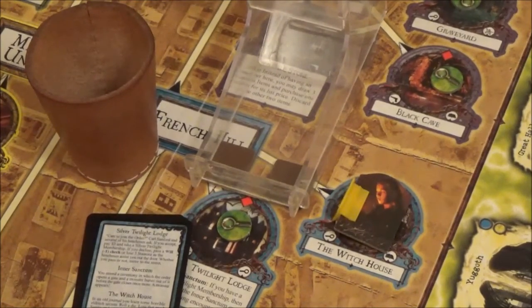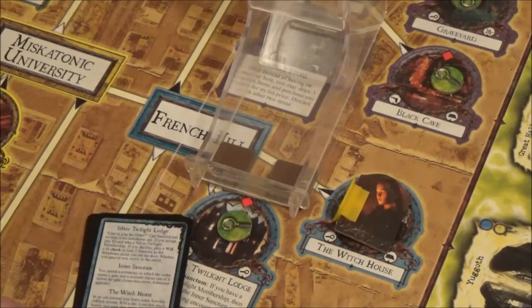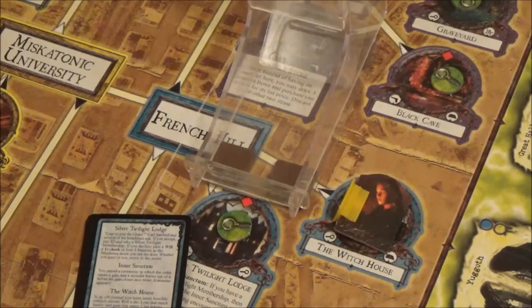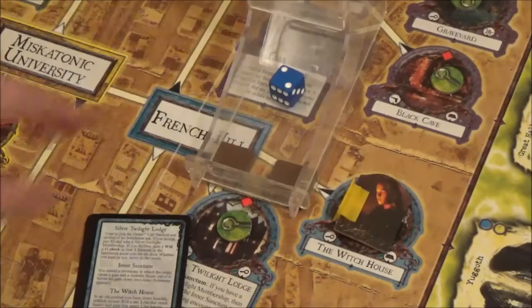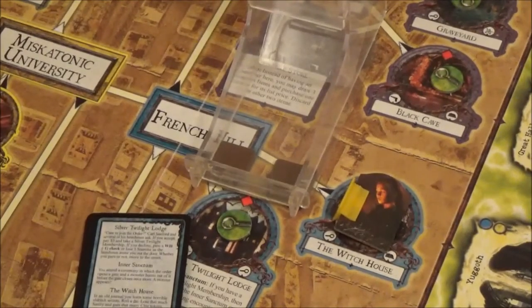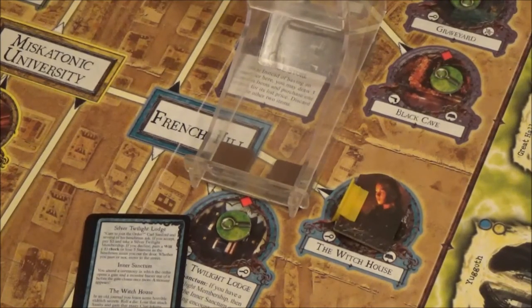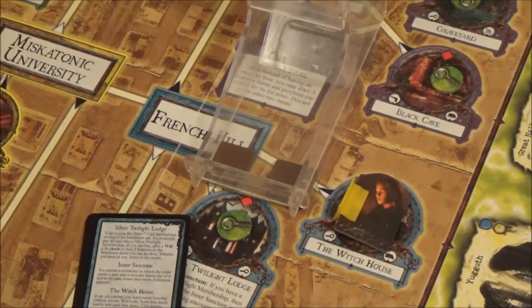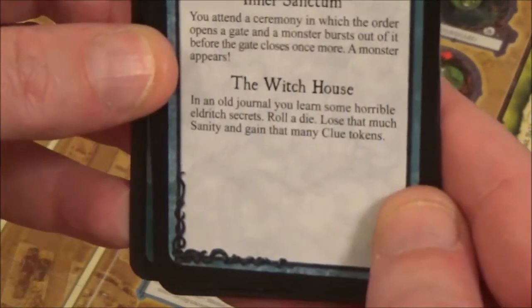Right, got to roll a die. Roll a blue one. She's blessed, not that it matters. So, what's that? Right. Well, at least she's got a few clue tokens. Don't roll a 6. 2, that'll do. So, she's up to 4 clue tokens, but she loses 2 sanity. Not too bad, I don't suppose. 1, 2, so she's down to 5 sanity. Right, but yeah, at least we didn't roll a 6 or something. That would have been a bit nasty.